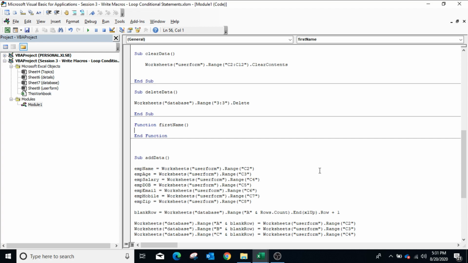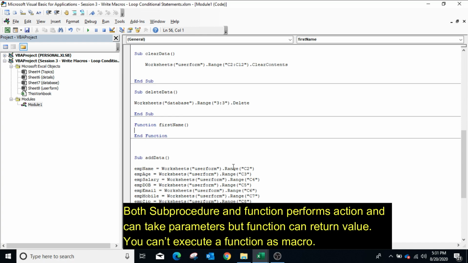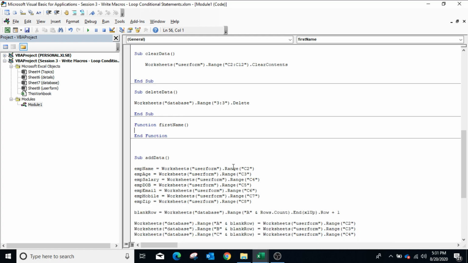Now the question is, what is the difference between function and a sub procedure? So both sub procedure and function perform some action and can take parameters, but only function can return value. Sub procedure can't return a value. Second, we can't execute a function as macro, means we can't assign a function to a button.